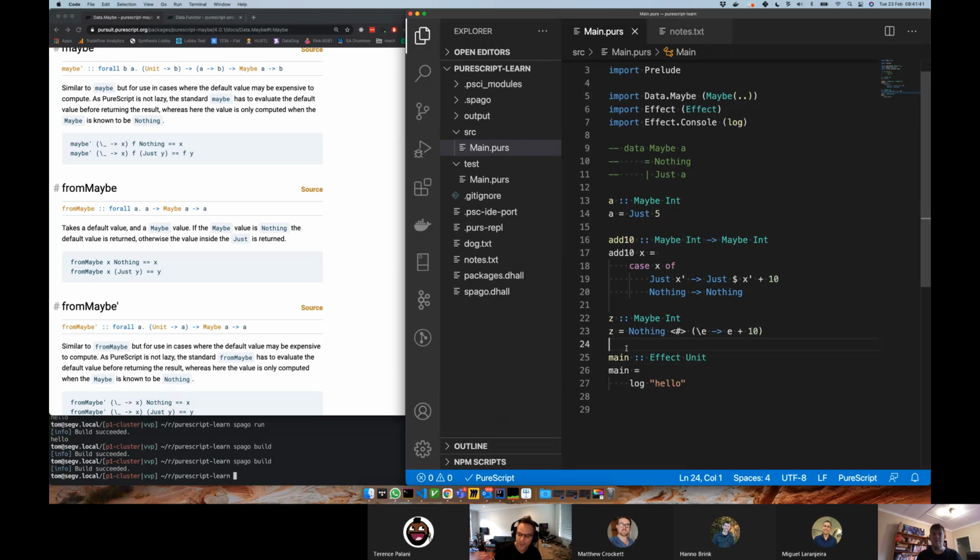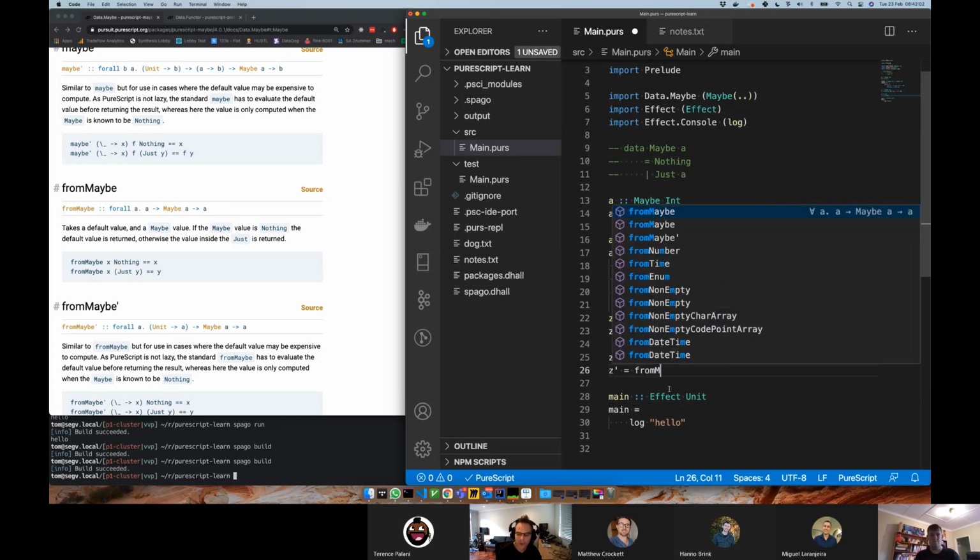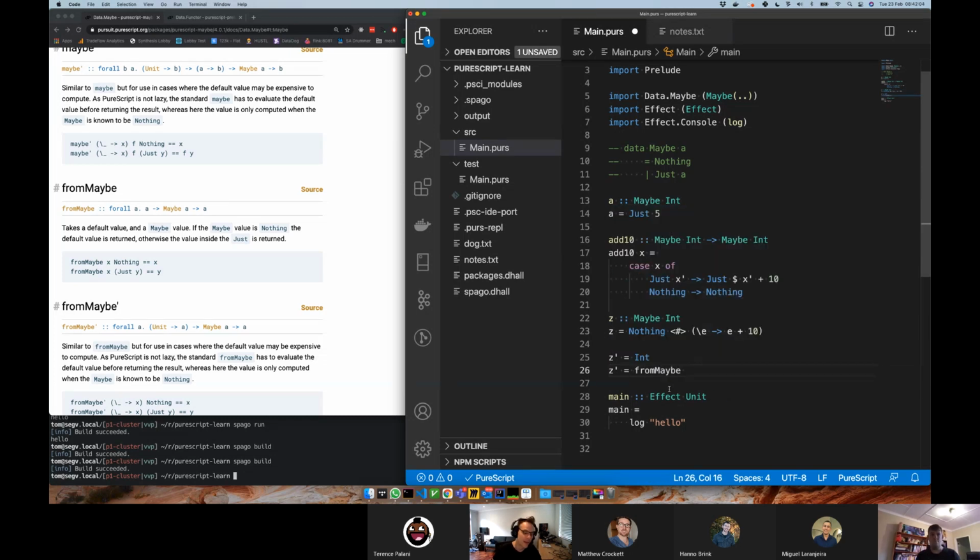So say we want to log this thing. No, it doesn't matter. Let's just make a new thing. z is an Int. Now we want the value of whatever this z is, and we know z is a Maybe Int, so we actually want its value. We could use fromMaybe, so we could say z equals fromMaybe, and we provide it with a default value.